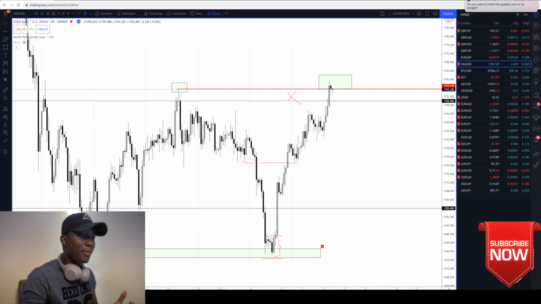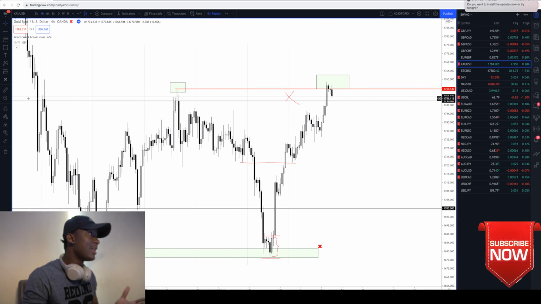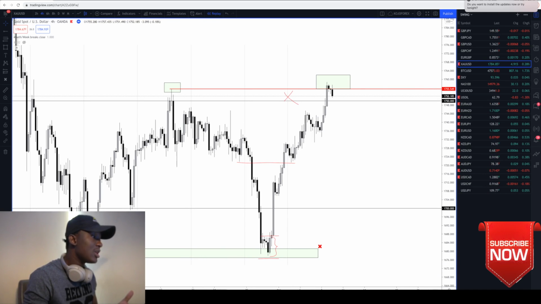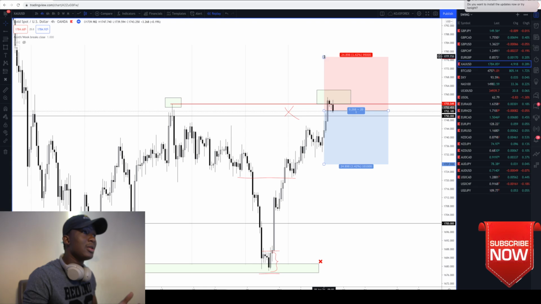Now look at what happens. Then we have this massive bearish candle. At this point, I've had a bearish presence within that area, and it's significant enough for me to jump in on this trade, right? Around here, put my stop loss above the range, and then perhaps expect a push down.